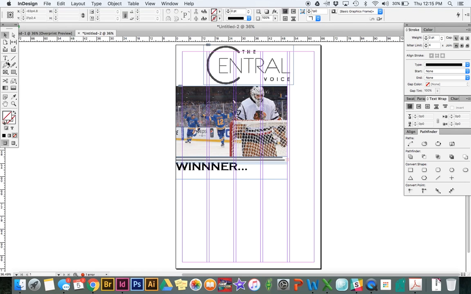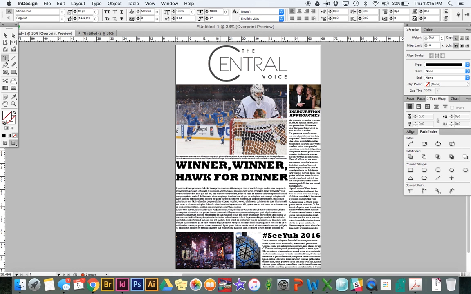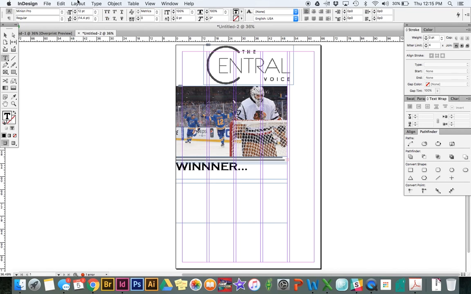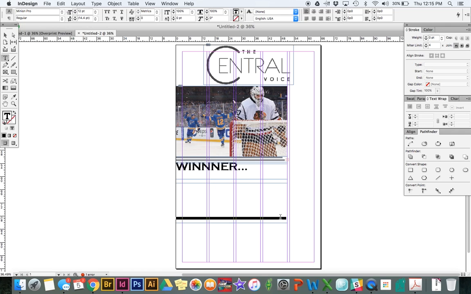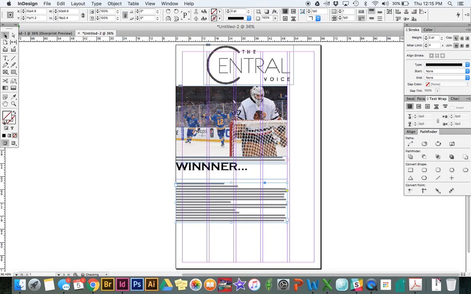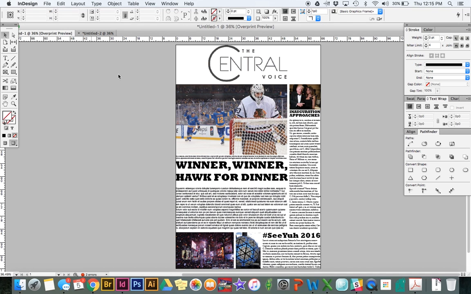And then you're going to make another text box, and this is for our body copy, our story right here. And you're going to remember, go up to Type, Fill with placeholder text, just like that. My InDesign is a little old, so sometimes it kind of disappears on me. Okay, that is pretty much all I want to show you. I think you guys can figure out how to do the rest of this. Again, we have a headline here. This is just body copy with placeholder text. Same here. Place your photos here.